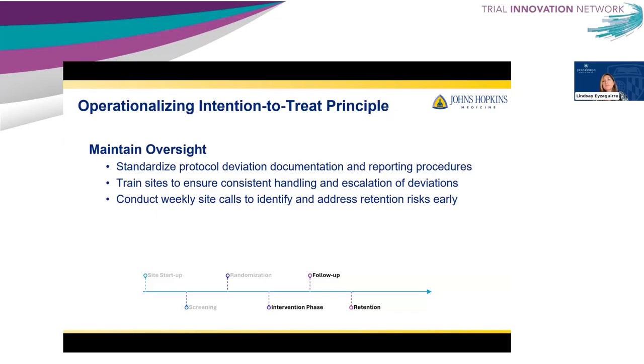Regular site trainings are also key. Again, not just at startup, but throughout the trial. So teams know exactly when and how to escalate issues. Finally, hold weekly site calls to identify and address retention risks early. These conversations often pinpoint small issues before they become bigger problems. Next slide, please.